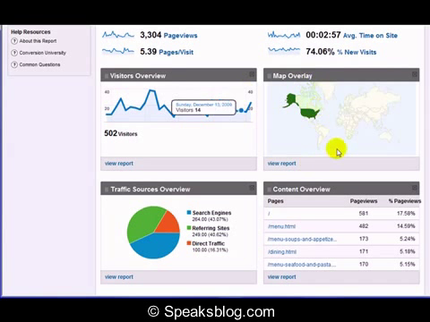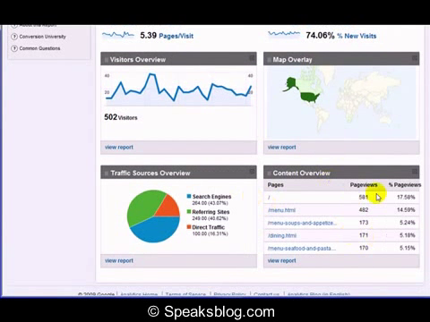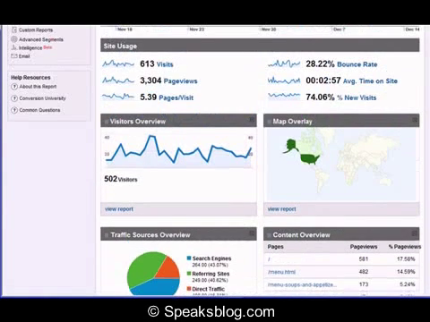It tells you where the traffic's coming from. It also tells you when the people come to the site, what pages they're going to. This particular site here is a restaurant, so you can see that of all the people that came to the site, almost everybody went to look at the menu, and then from the menu, people are looking at the soups and the dining and the seafood, and it goes on and on like that. So basically, it gives you a ton of stuff.